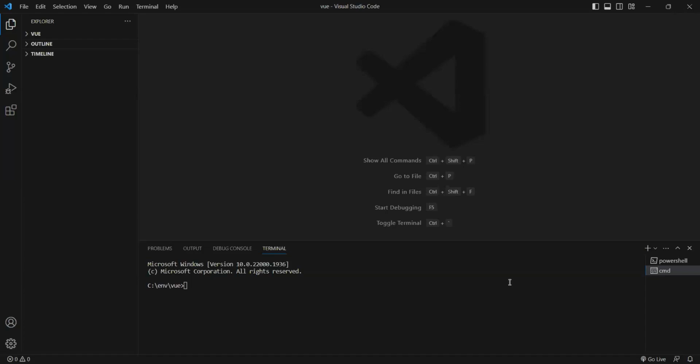Okay, so as you can see from my command prompt, which is under the terminal box down here, I am under drive C, a folder called env, and another folder called VUE. So that is where I currently am. Anything I do and say will be under that particular folder.